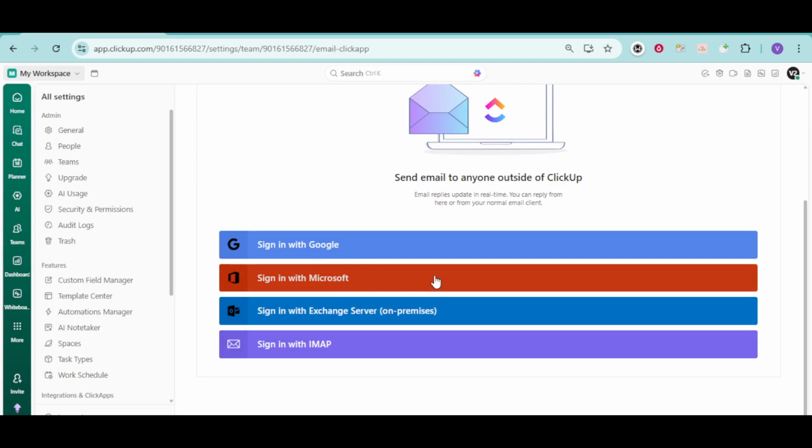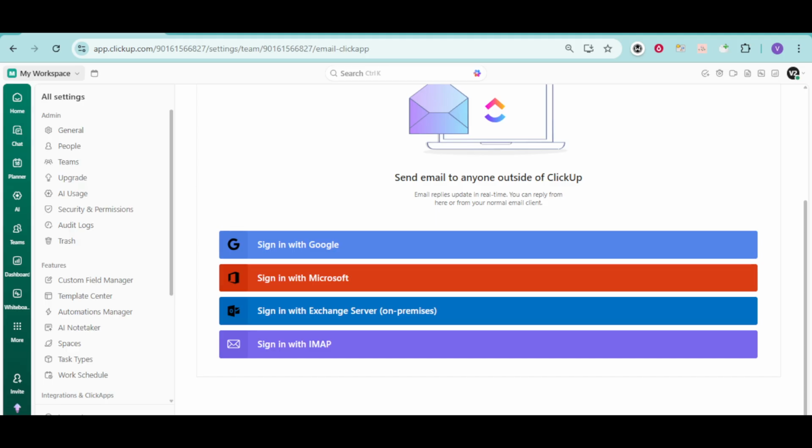After signing in, you'll be asked to grant permissions so ClickUp and Outlook can share information. Carefully review the access it's requesting. Typically, this includes permission to read and manage certain items like emails, calendar events, or tasks, depending on the integration's features. When you're comfortable with the permissions, click Accept or Allow to continue. Once you grant access, you'll be brought back to ClickUp, and the Outlook integration should now show as connected. If ClickUp offers any settings for the Outlook connection, such as choosing which workspace, list, or calendar to use, take a moment to review and adjust them to fit how you work.